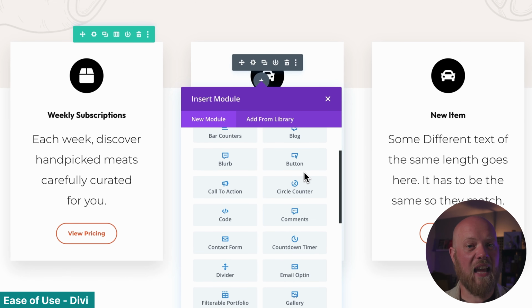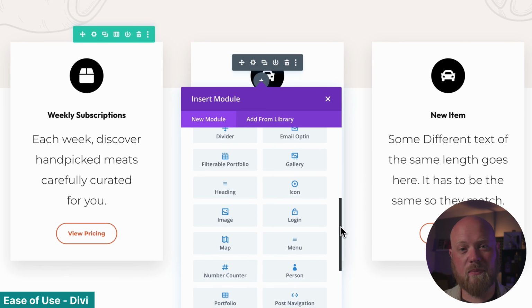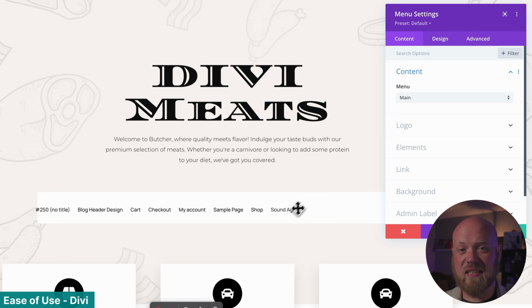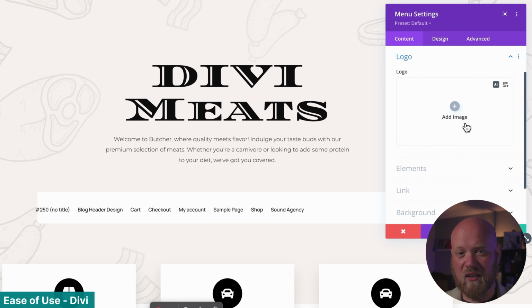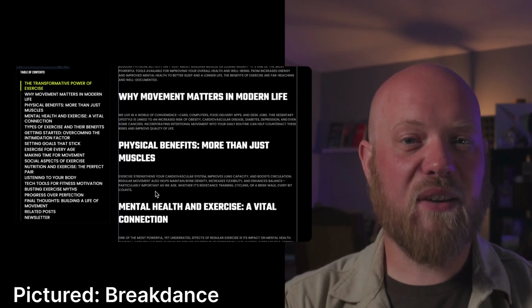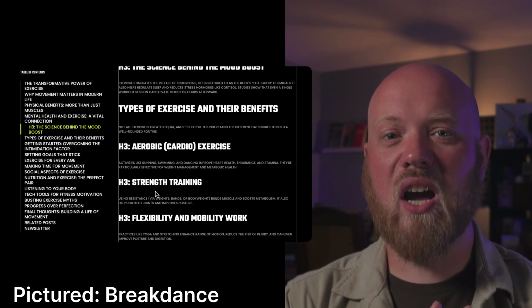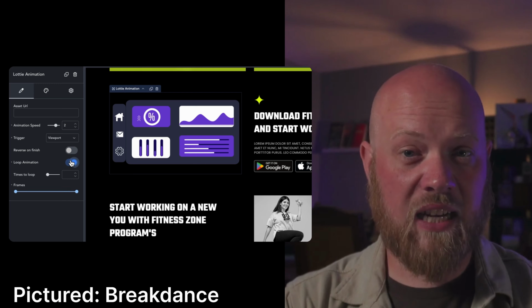But just like Elementor, it's missing a few key elements like the header builder and menu builder that we talked about with Elementor. The menu element it does include is tied to WordPress's built-in menu system as well, which is fairly clunky. It's also missing some time saver elements like an automated table of contents and an element for showing Lottie animations. Beyond that, it doesn't include a way to build fully custom post loops, which is a huge setback if you're building a site that needs to display posts in a more unique manner.